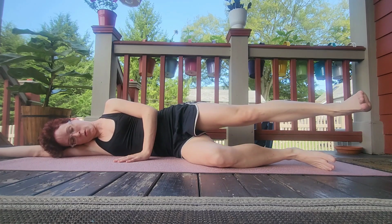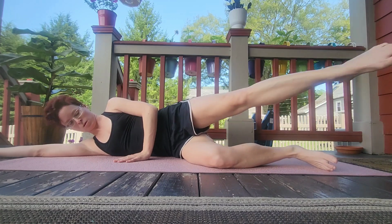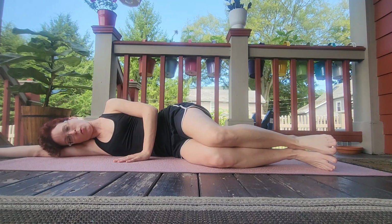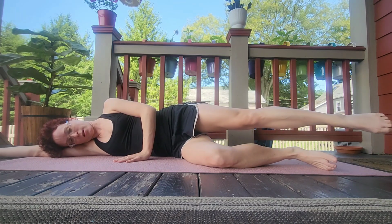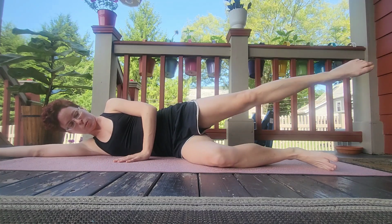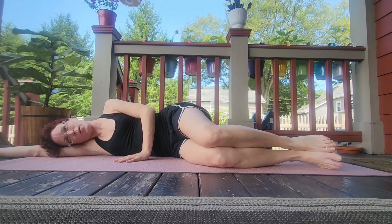Two more sets. Stretch the leg, point the foot, circle three, and two, and one. Flex the foot, bend the knee, and lower the leg. One more set. Lift the leg, stretch long, point the foot, circle three, and two, and one. Flex the foot, bend the knee, and rest the leg down. Nice work, guys.